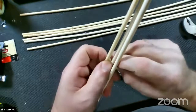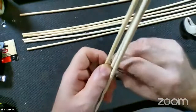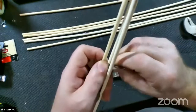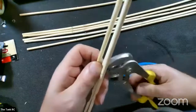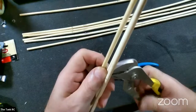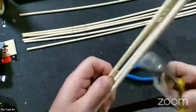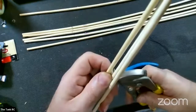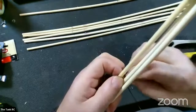So I did find a plane. It's a pretty big plane also. I took some pictures of it and put it on Facebook saying I need a bigger RC room. But it is going to go in the back and for the trails. So I'm not sure if I'm going to keep it in the woods or I'll keep it in the front yard where people actually come in to start the trail.